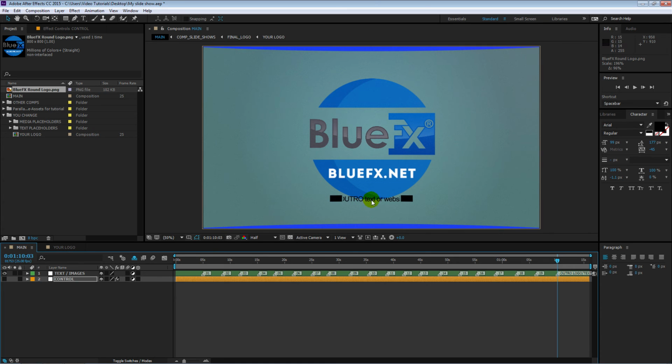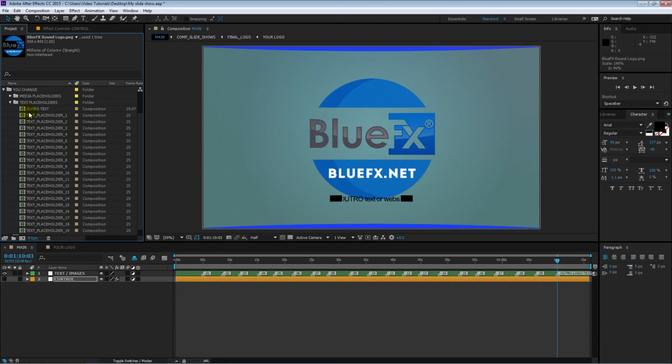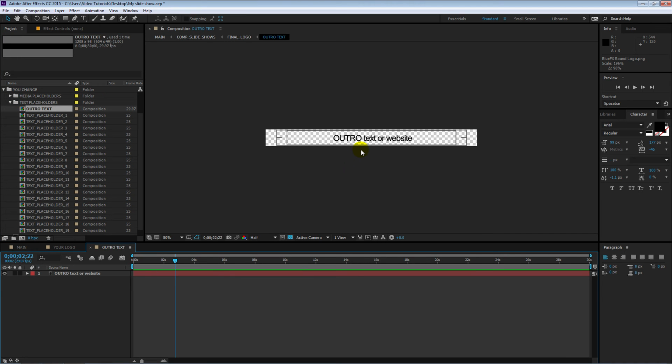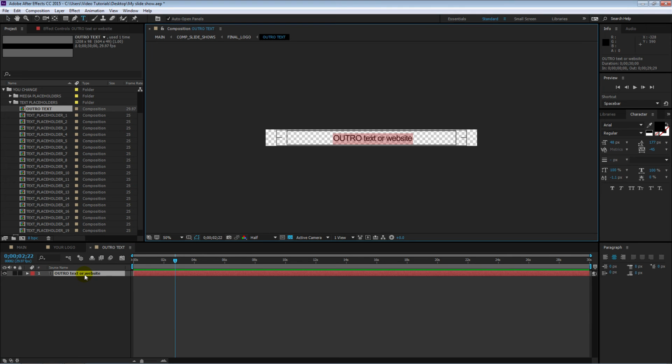I want to add some text there as well. So I go to the text placeholders, and there's an outro text here. Double click on that. And we set this up with the purpose of having you put your website there. So there are two boxes here, but the inside box is the limit of what you'll see on screen. So you double click on this, and you can put in some website, something like that. And if you want to make it larger so you can fill it up right to the edges there, you don't use a control layer for that. You do that within the text layer.